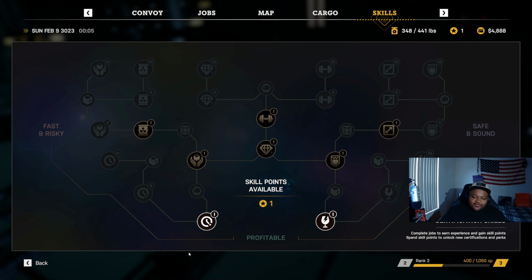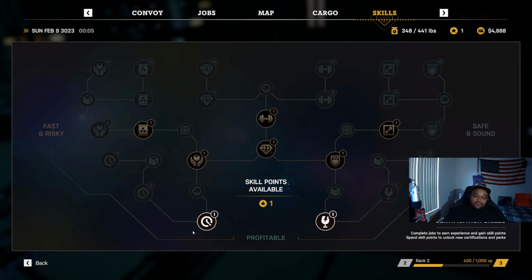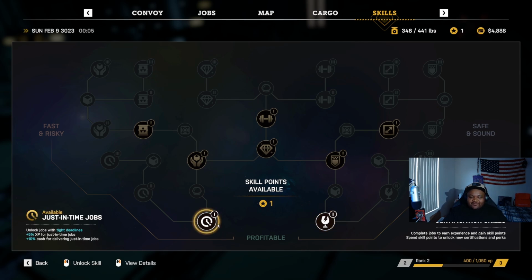I could go the speed demon route, get 5% XP for just-in-time jobs, plus 10% more cash for delivering just-in-time jobs. This unlocks jobs with tight deadlines. This unlocks jobs with fragile loads. I have to be really, really careful with the cargo that I'm hauling if I choose this one. But with this one, I just have to be a speed demon, bro. Do I hate myself enough to do... Like, how tight are the deadlines? I really wonder.